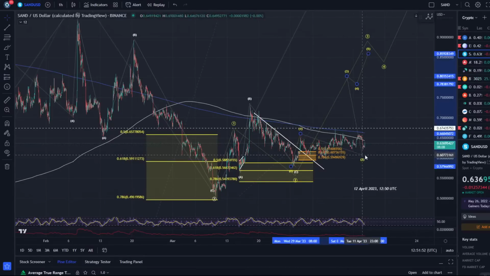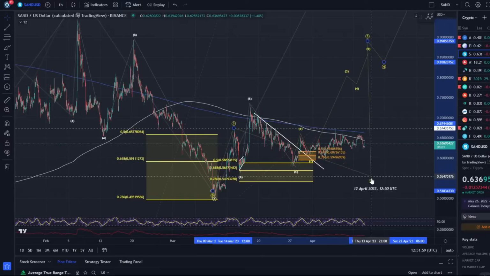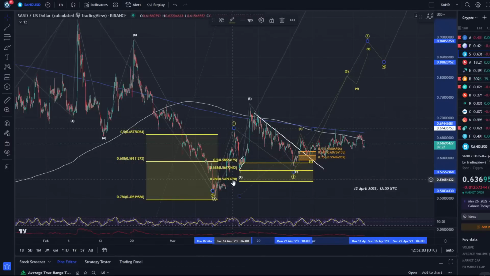So it might be that either this wave 2 needs a reset, but then the wave 1 was very short compared to the wave 2, or that circle wave 2 will come a bit lower. But to keep it simple also here, as long as 54 cents is holding, we can focus on higher.